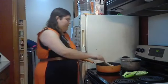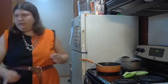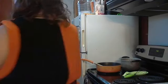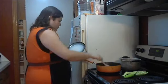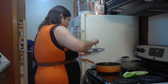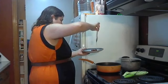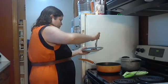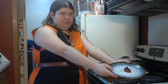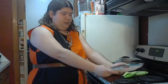But yeah, alright, now I've got the pears, they're done. I will go ahead and put it on a plate for you guys to see the end result. I'll put a little bit of syrup. Alright, so here's just a quarter of the pear. Hopefully that's in frame. Yeah, the syrup is nice and thick. The pear has soaked it up quite a bit.